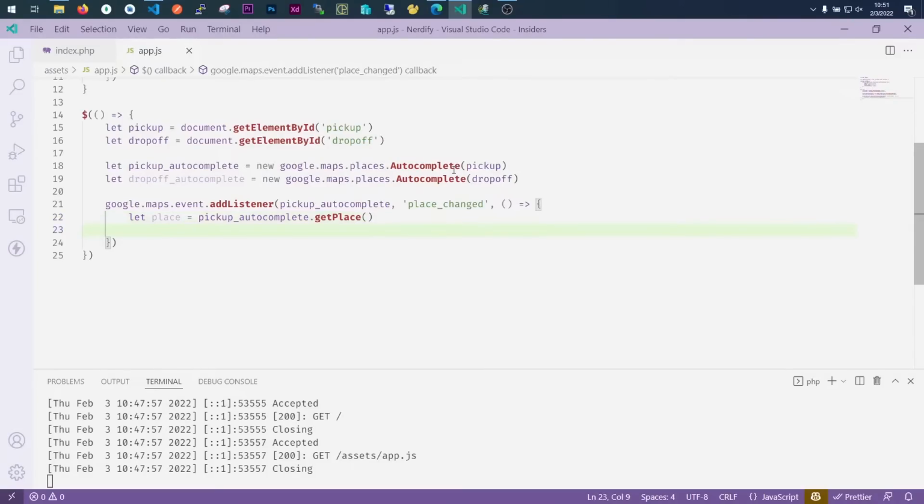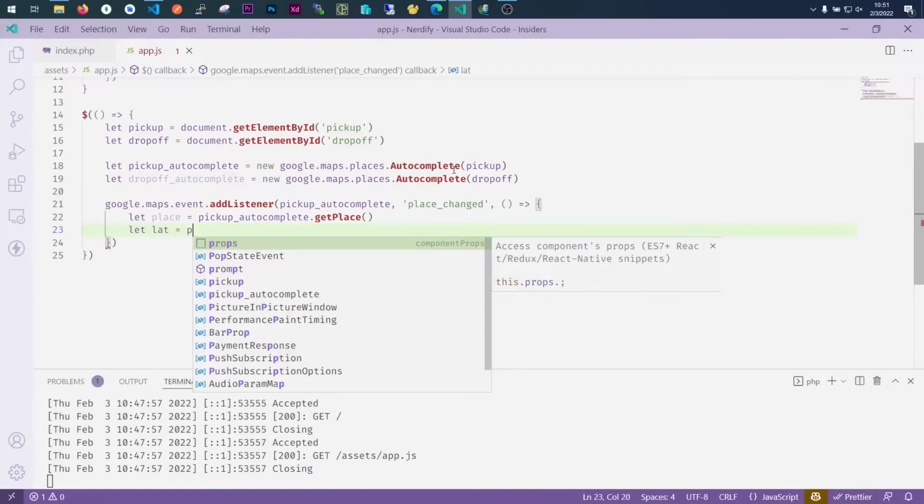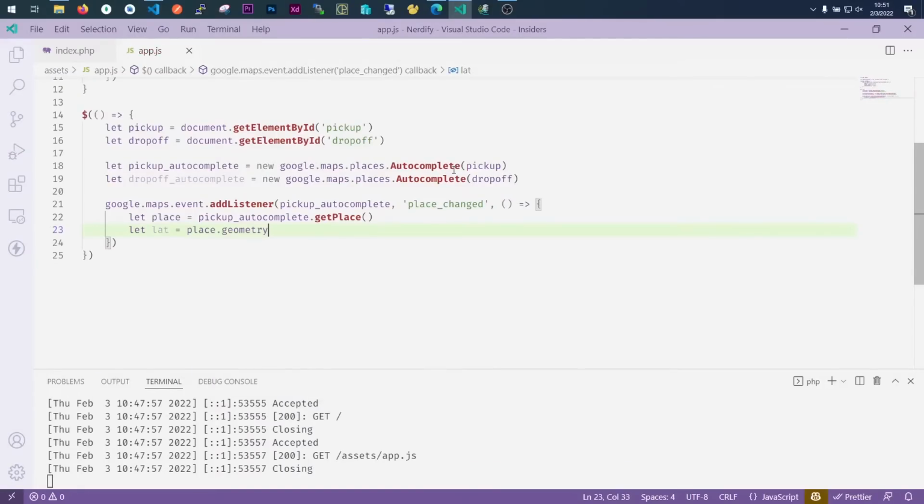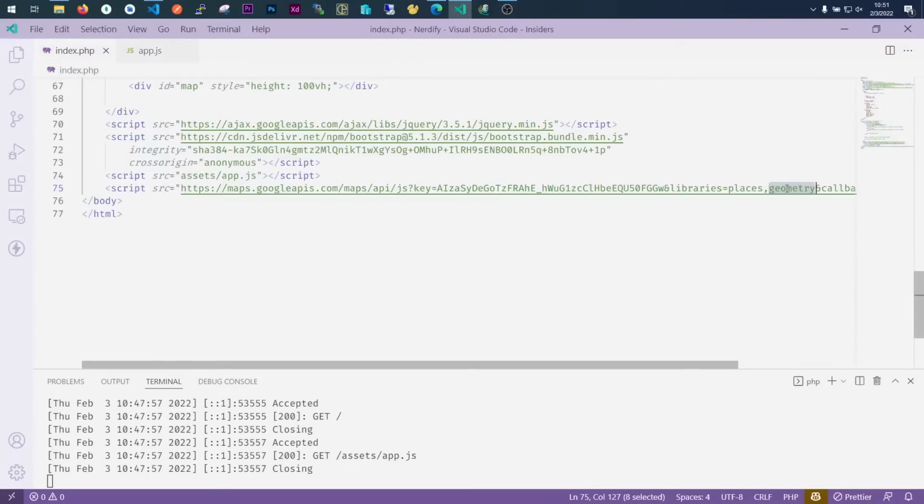Then we'll get our longitude and latitude. We'll start with latitude. This is going to be place.geometry, and geometry is a library which is here. We have geometry passed as a library, so we go back here.